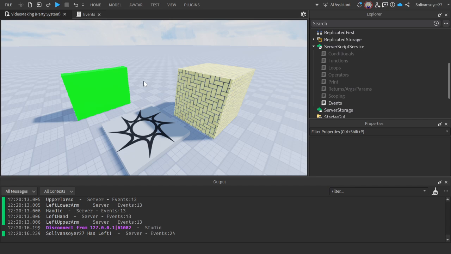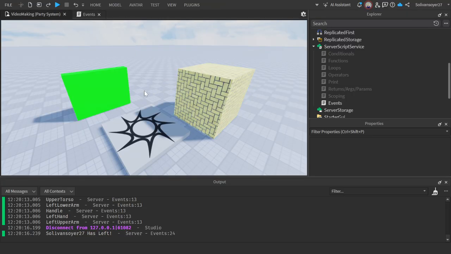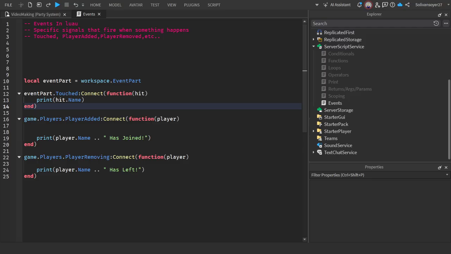Like in a death run game, you touch the part and then the button activates. Or even in an obby game, you have to touch this part in order to get a checkpoint, or touch this part to grief a player. So every time that you touch the part, a platform is going to disappear, and that's how you troll players or something. Those are different ways of using touched with parts.